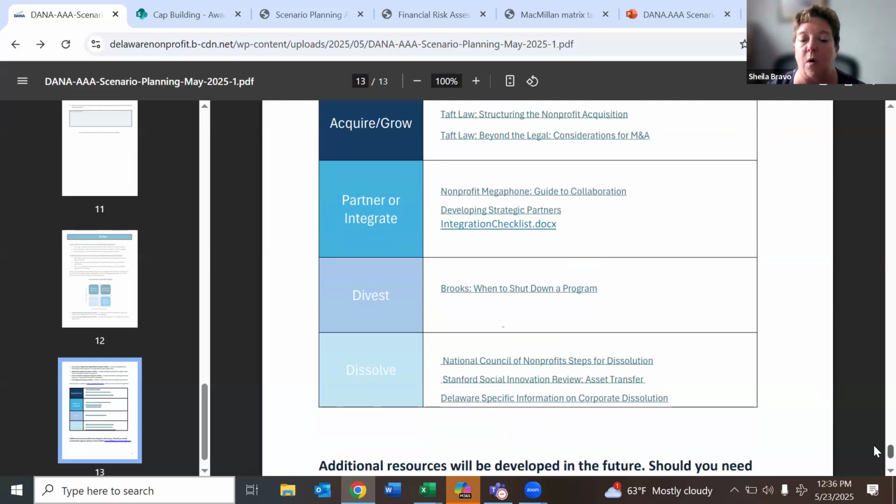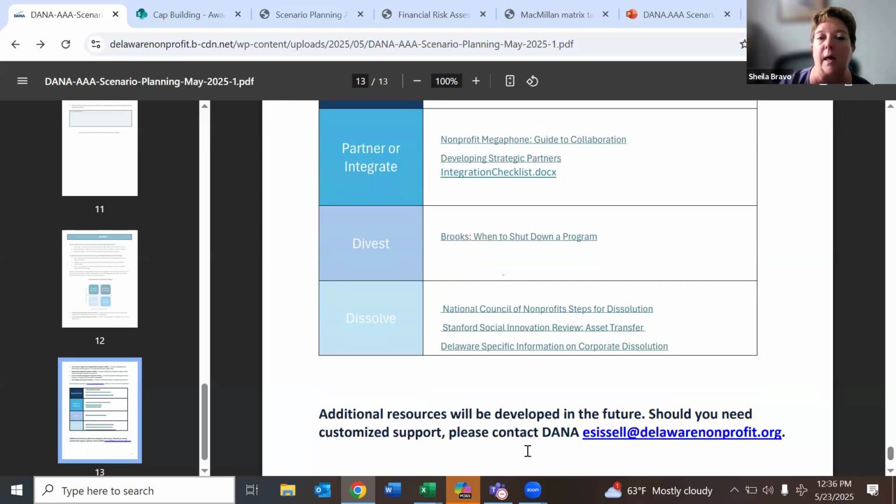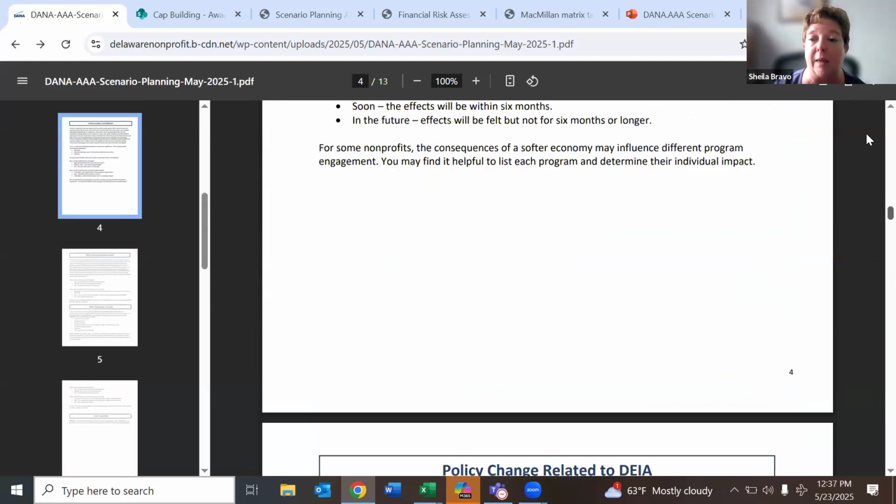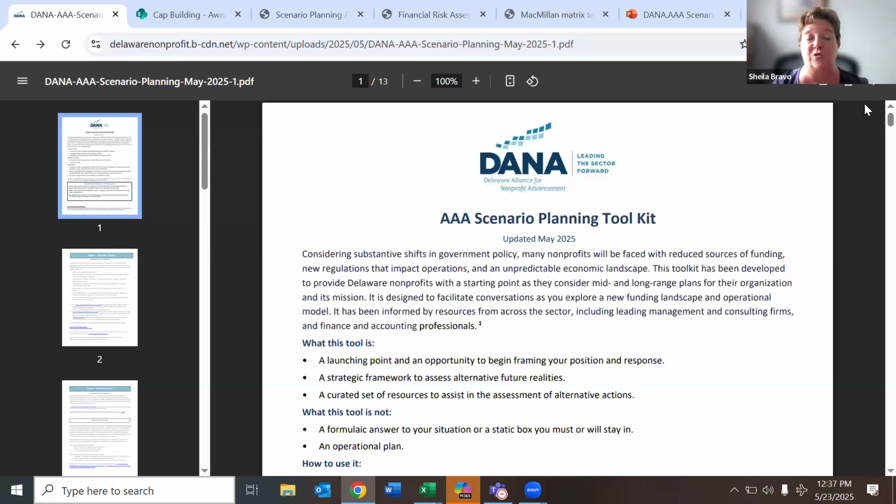And in each section, we've offered some resources so that you can help the folks in your group think through what those options could look like. We recognize that these are a lot of different types of resources and tools, and you may have questions. And so we did include Earl's email address that you can reach out if you do have some questions. We are in the process of trying to set up a way that folks who had quick questions could reach out to us so that we could help answer them and walk you through them.